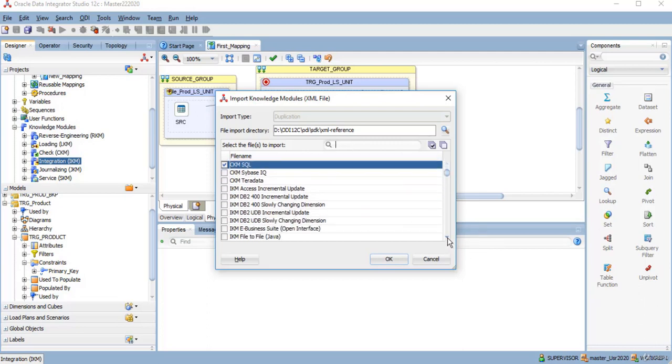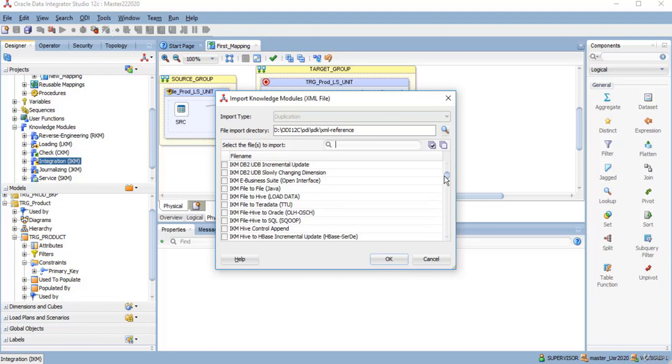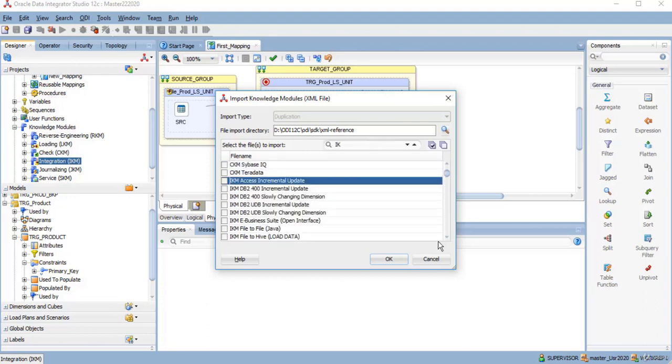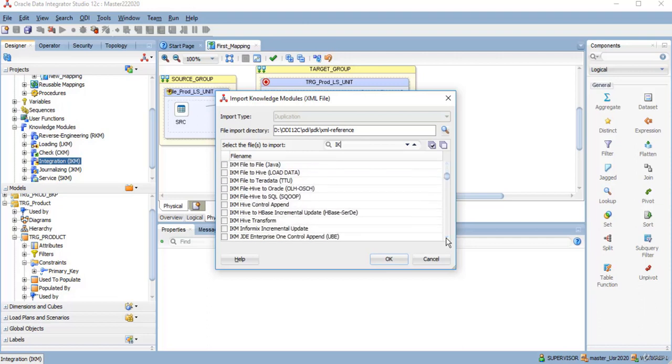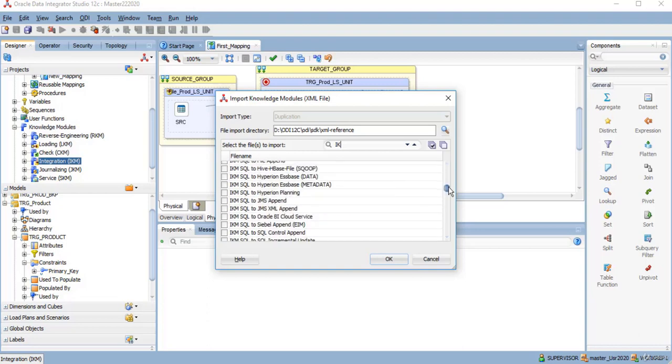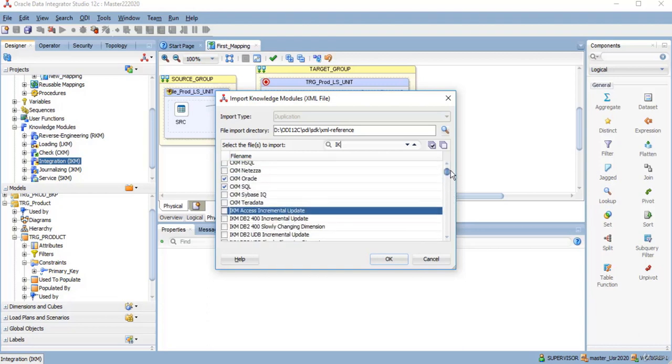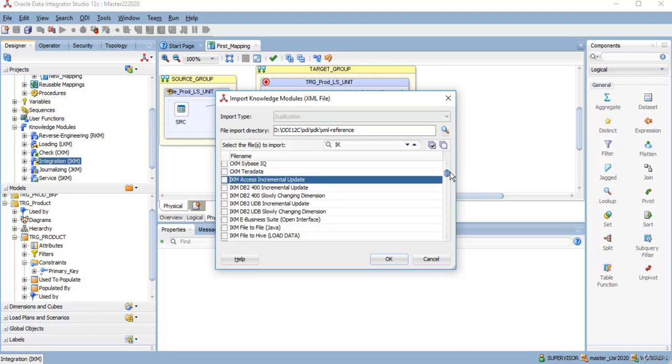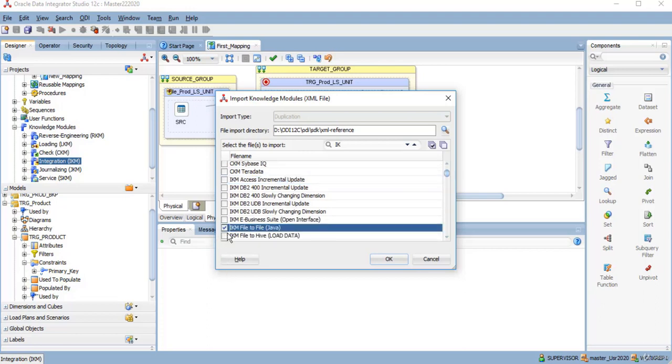Then I will select the IKM file to file. Click OK.